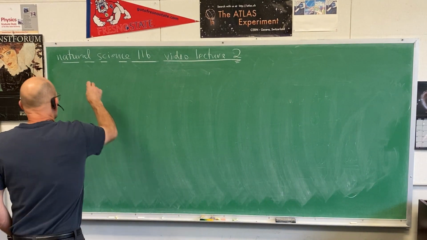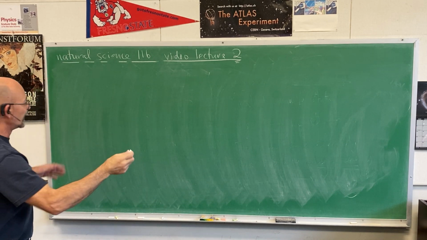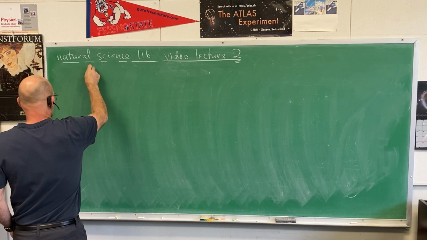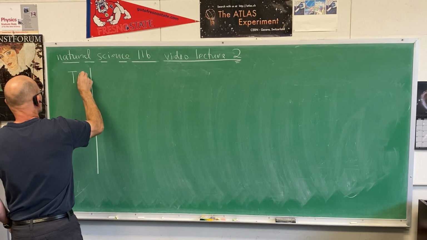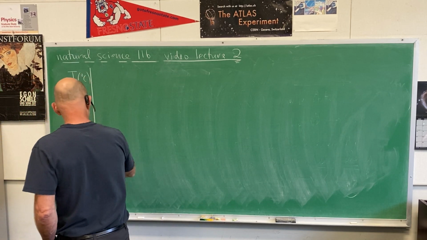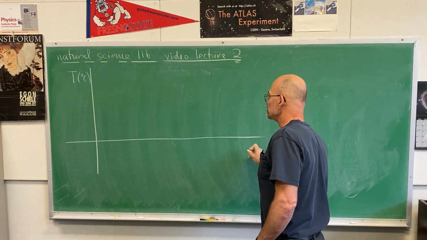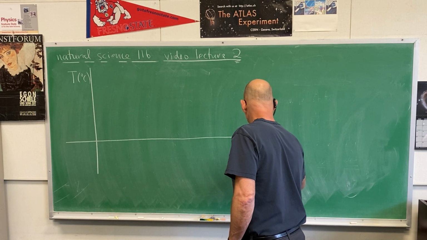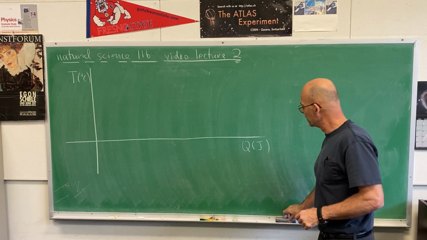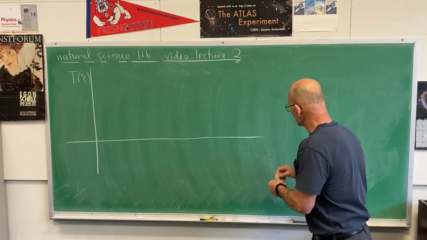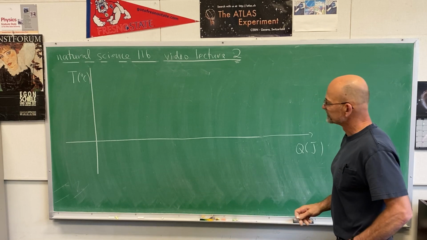Yeah, so let's talk about this graph here. Make a big one. This is the full width of the page, okay? So we have a temperature axis. This is T in degrees Celsius. And leaving some room underneath, we have an energy axis. So this is Q in joules. Make it even a little bit wider. Got a lot to say here.